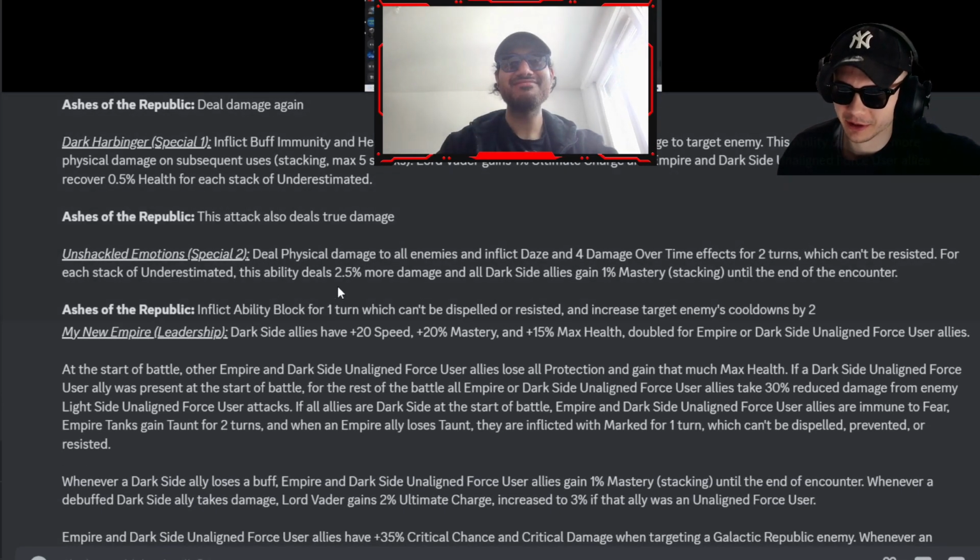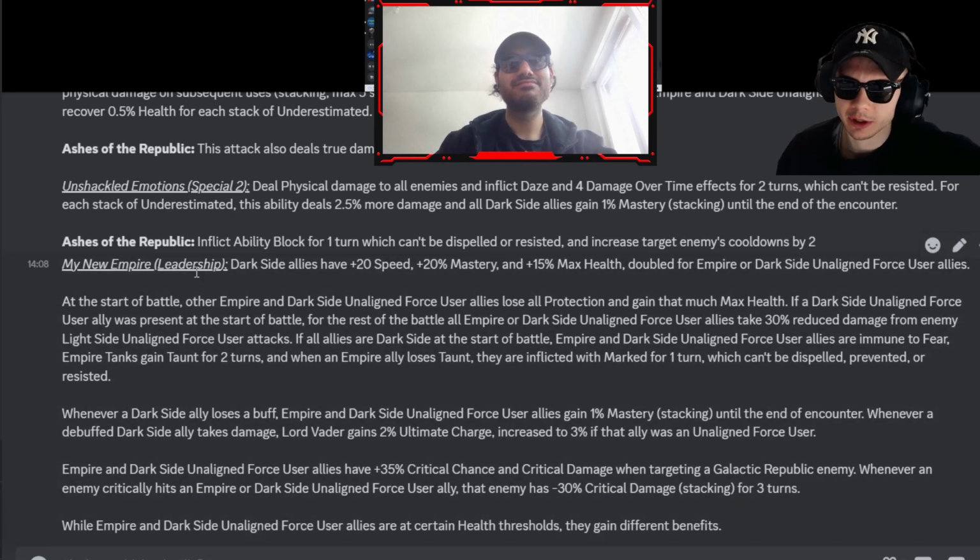Moving on, we can see right here, also Ashes of the Republic. This attack deals also true damage. Moving on to Unshackled Emotions, the second special. Deal physical damage to all enemies and inflict dazed and 4 damage over times for 2 turns, which can't be resisted. For each stack of Underestimated, this ability deals 2.5% more damage, and all Darkside allies gain 1% mastery stacking until the end of the encounter.